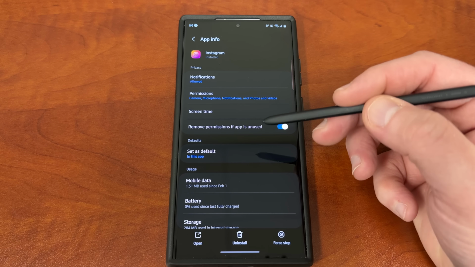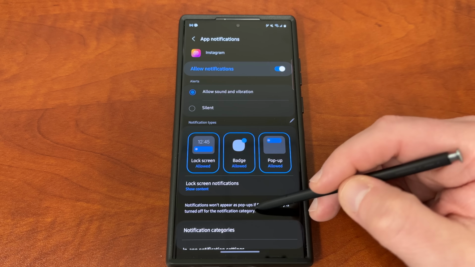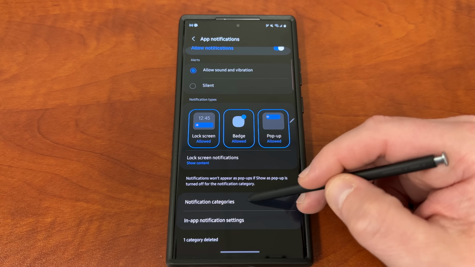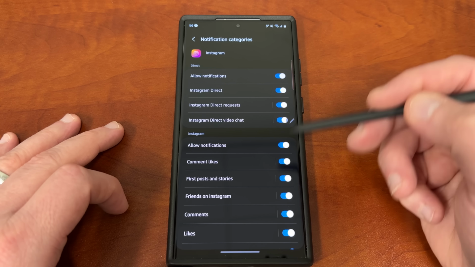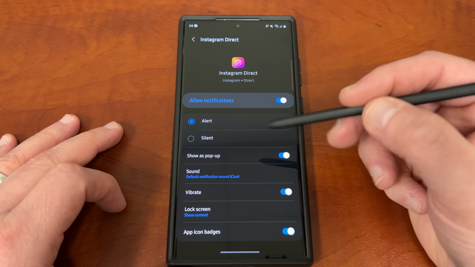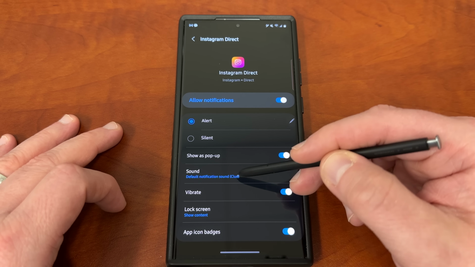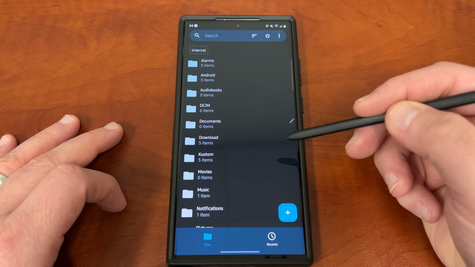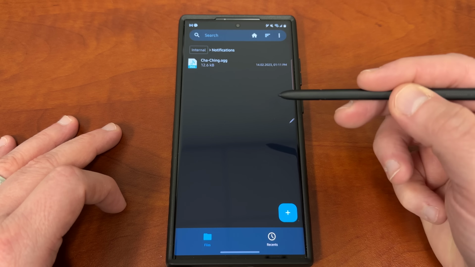If I go into Instagram and go down to where it says notifications, actually at the very top, go down to where it says notification categories, and then choose a category. So let's say if I'm going to get a DM on Instagram, I want to change this notification sound. So I can go down here to where it says sound, tap on this, and then I can change this to any sound that I have in my list.